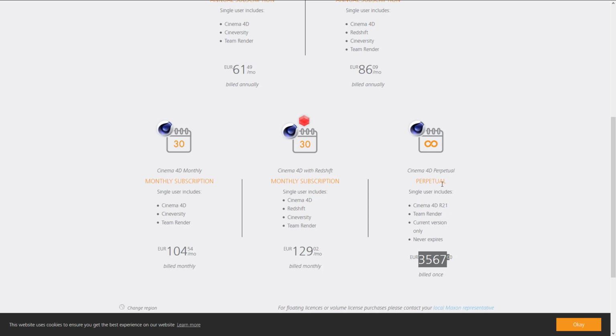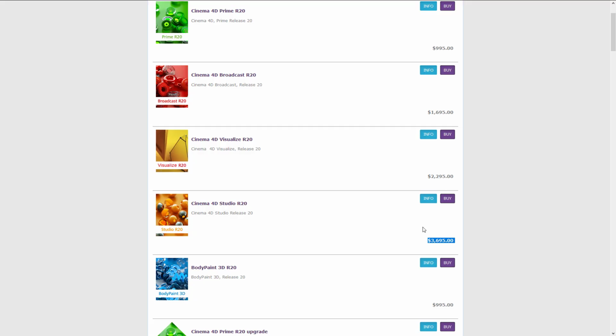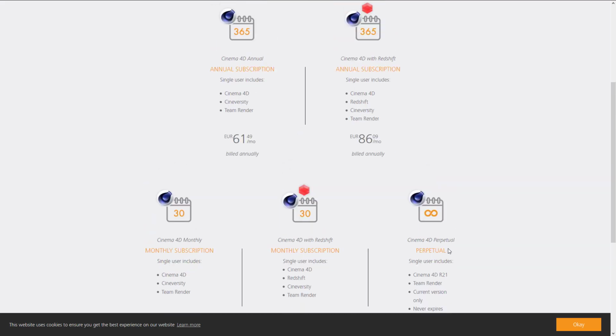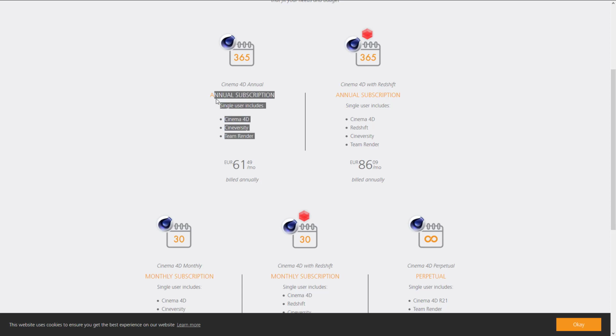Well, they got rid of everything, so they've got just one version, but they also went with the pricing for just one version. So essentially, what R21 is saying here is, okay, we've simplified all of our pricing and structures because we got rid of all the cheap versions. So this is kind of a double-edged sword. On the perpetual license, it's the exact same price as the most expensive version. Now, the biggest alternative is you never used to have this option here. So you're looking at like $600 or $700 a year for licensing. So if you upgrade on an annual basis, Cinema 4D R21 is a whole lot cheaper.